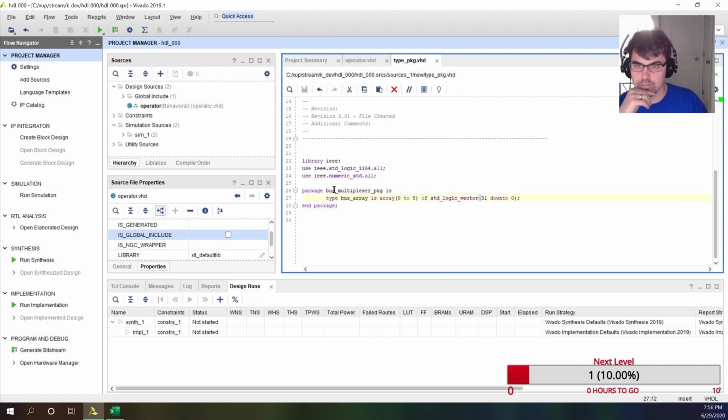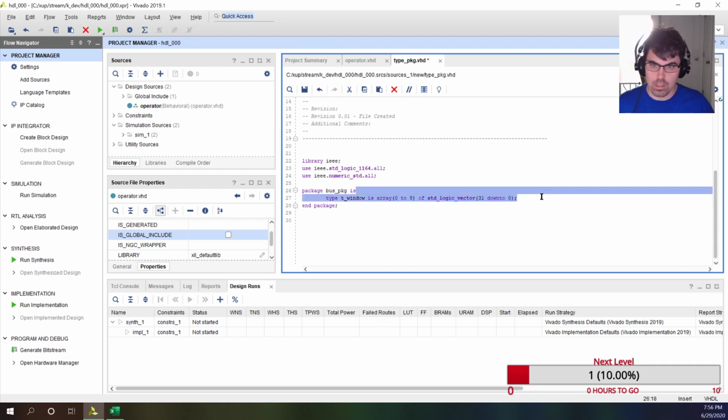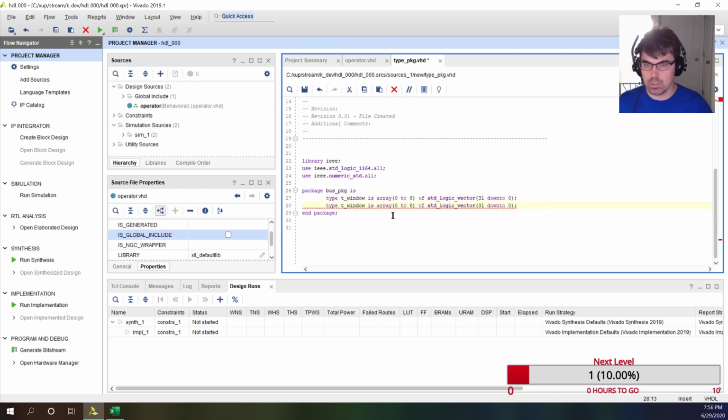So we'll just call this a bus package. We'll call this window, or just do t_window, or window type.